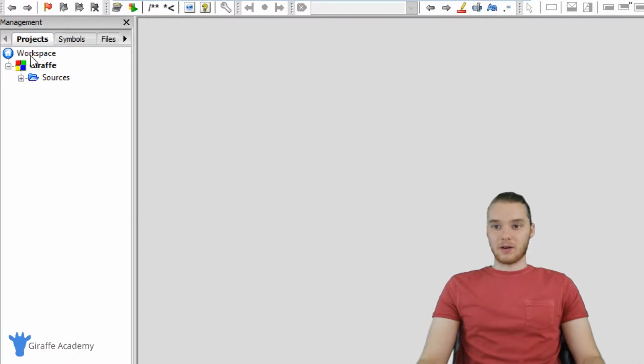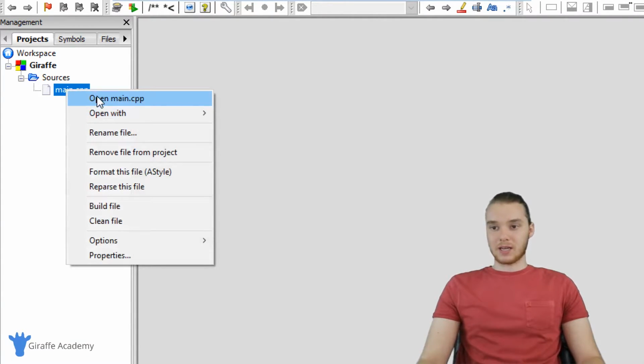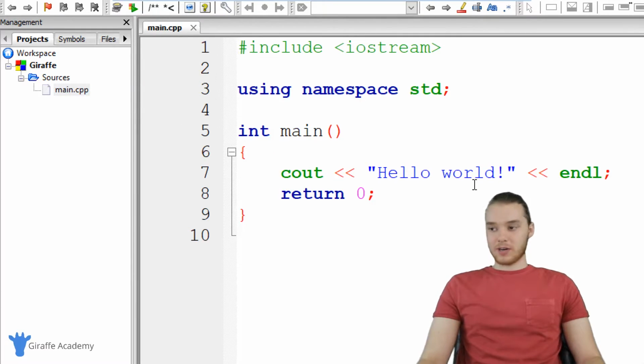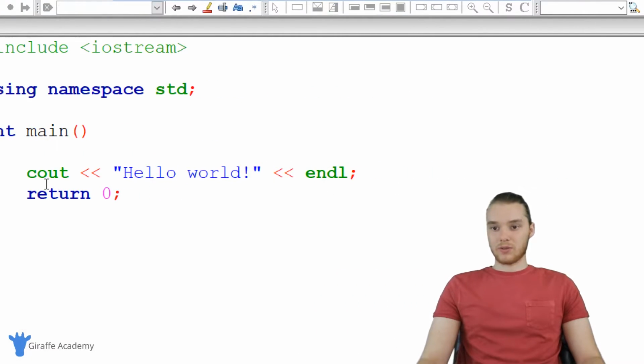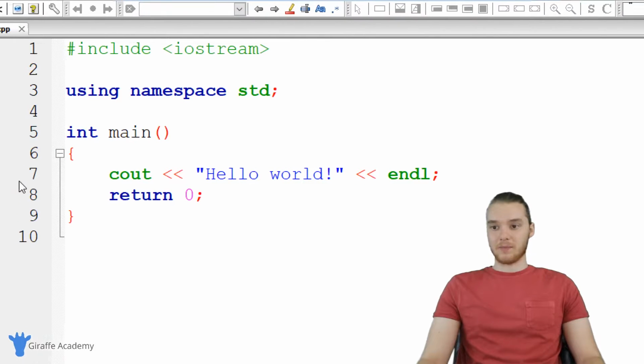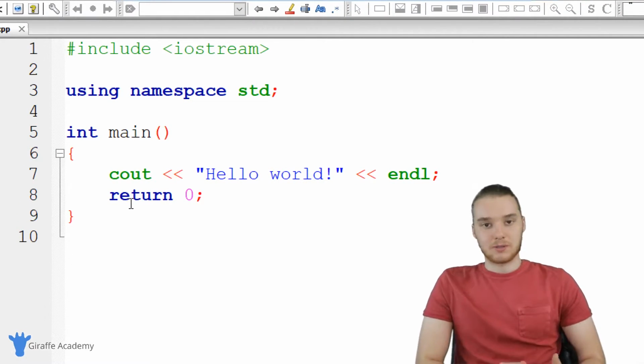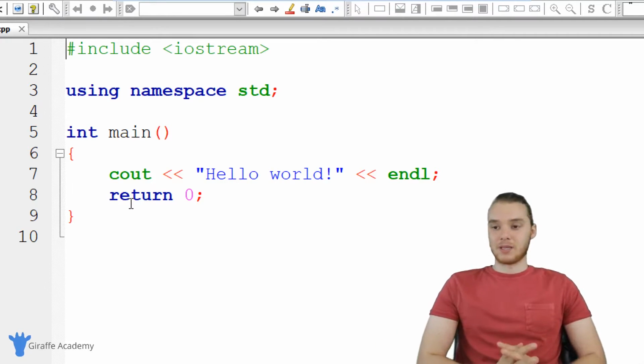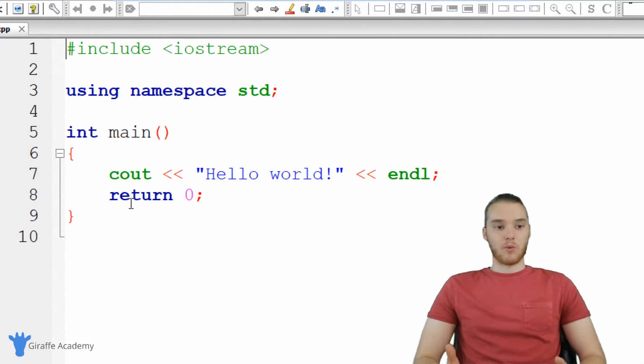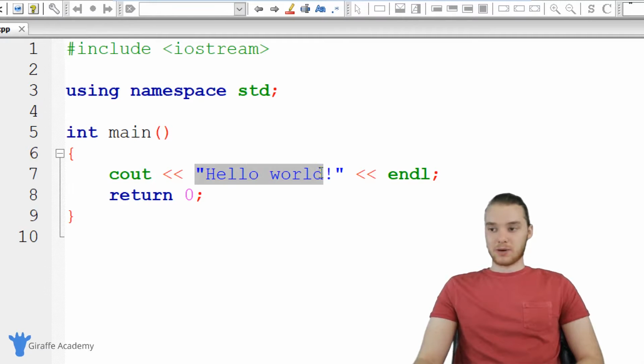So over here in our little tree viewer, you'll see that we have our C++ project. And down here inside of this sources folder, we have this file main.cpp. And cpp is a file extension that stands for C++. So I'm just gonna right click this and I'm just gonna open it. And you'll see over here, we have a bunch of code that's already been included in this file. This is essentially just like the most basic C++ file that you can write. I mean, this is what we call a hello world program. You'll see down here, it's just printing out hello world onto the screen.